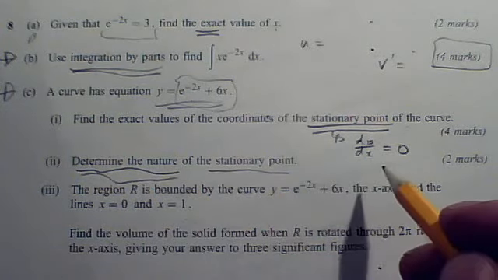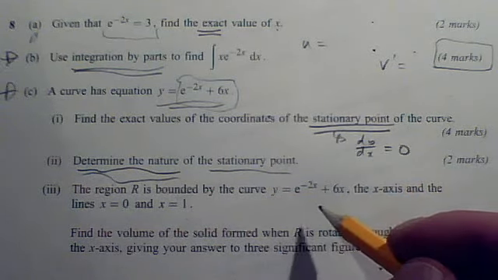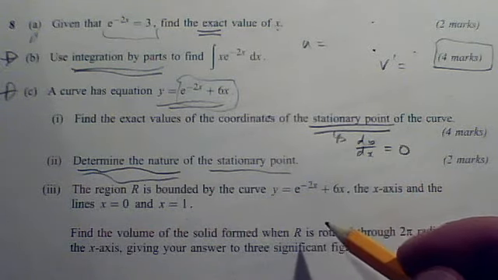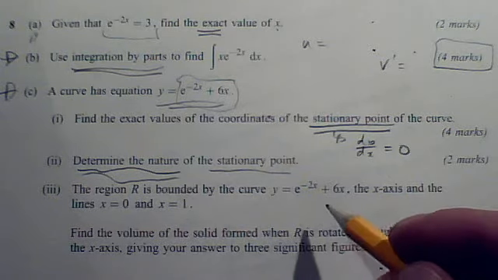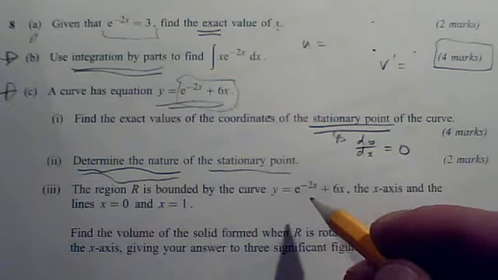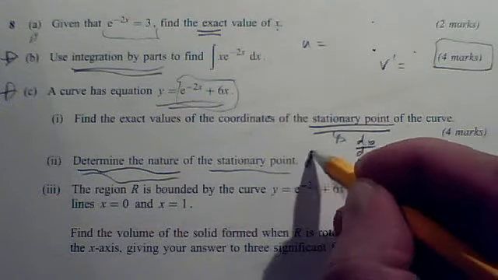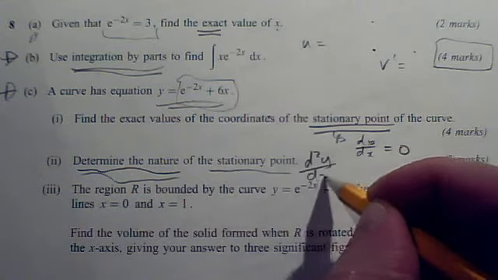Then you've got to determine the nature of the stationary point, which again is Core 1 theory, so it's not dy by dx that tells you what kind of stationary point you've got. It's another thing, and you don't want me to tell you what other thing it is, do you? You don't. Look up your Core 1 notes, or think about it. No, you're not still here, are you? Well, okay, it's d2y by dx squared.